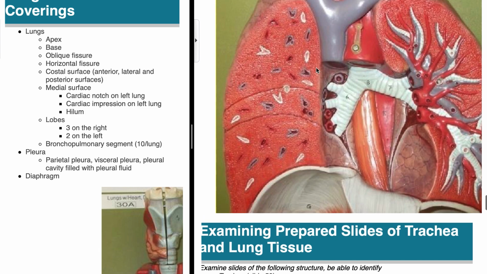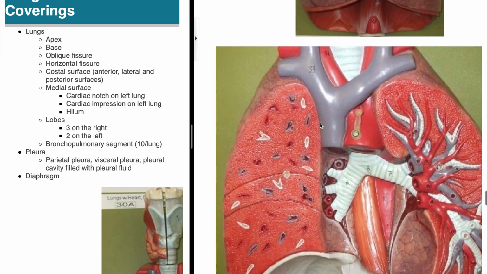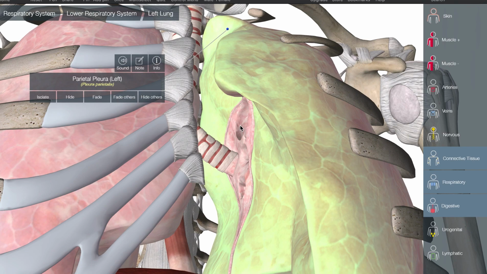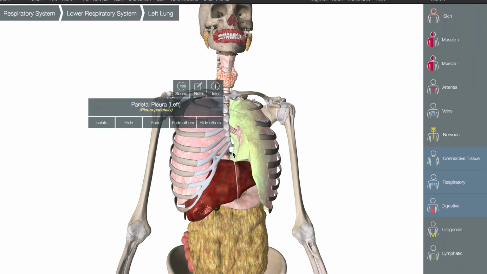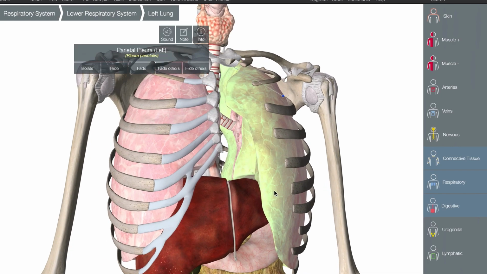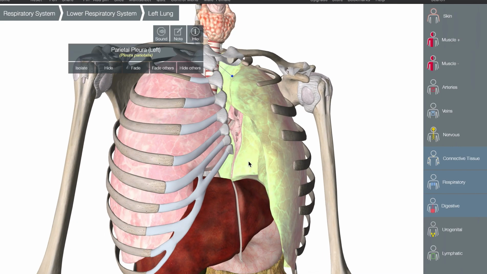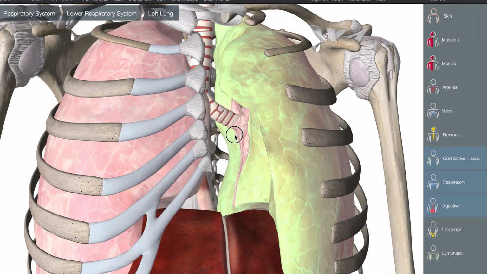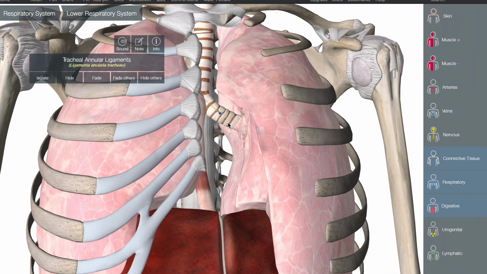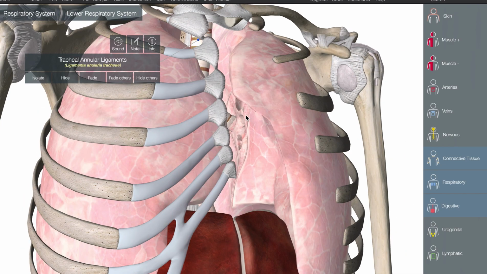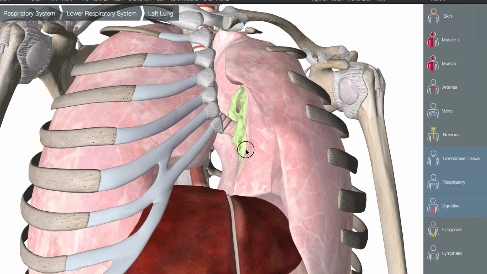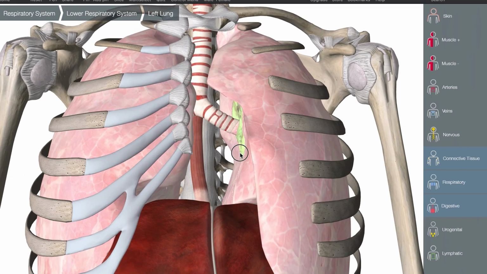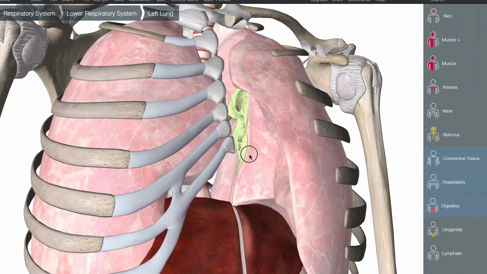And then you've got the hilum, or the hilum. That's a little difficult one to see, so I'm going to use our Essential Anatomy app to take a look at that one. So highlighted here is the entire left lung. If we can squeeze in here, what we'll see, here's your left primary bronchus, and it goes into a region of the lung called the hilum. So what is in green right there is the hilum, or the hilum. You can say it however you want.